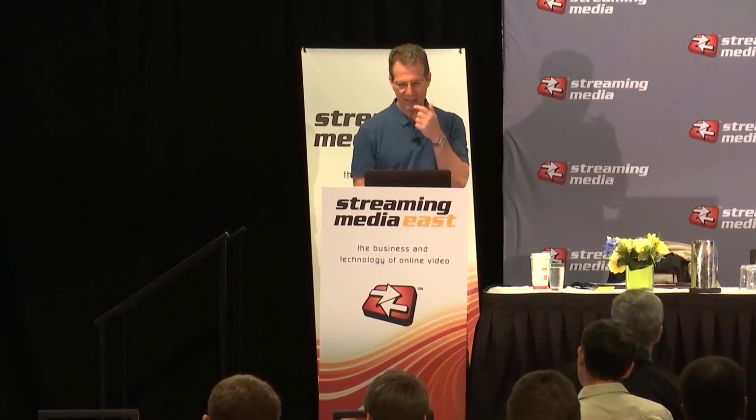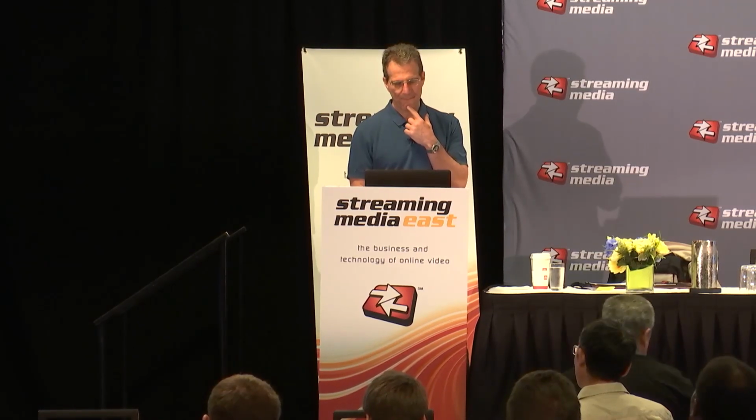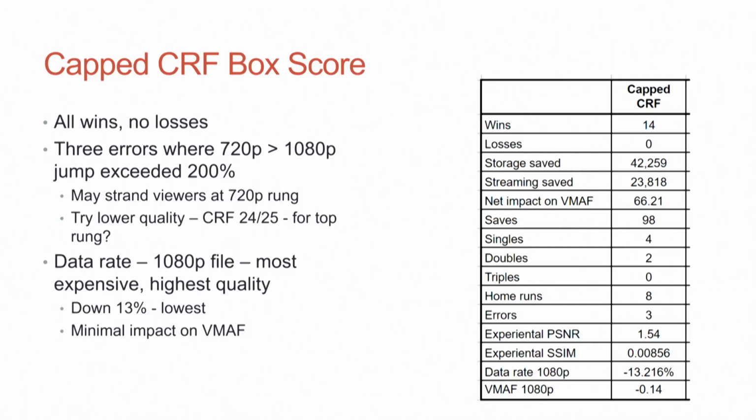You know, I kind of talked about that. I just didn't mention it when we were talking. Meaning I put it in the slides, but didn't discuss it. So the errors are what you're describing here. And if you're concerned about it, most of them occurred between 720p and 1080p, where the data rate jumped by 200%. I was thinking you could reduce the quality of the 1080p rung or increase the quality of the 720p rung. So just use a different CRF value and see if that fixed the problem for you.